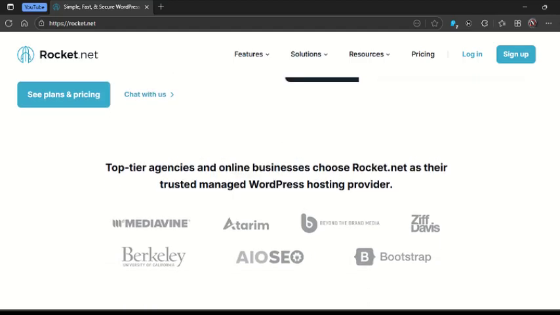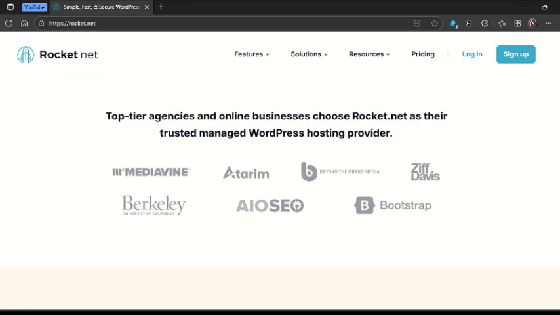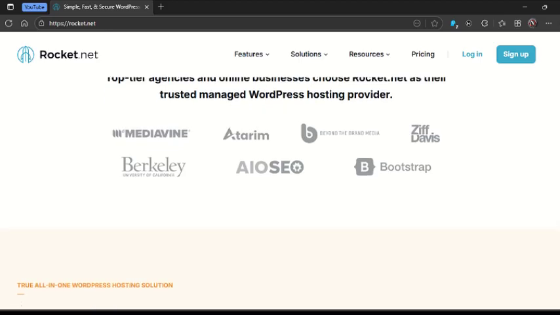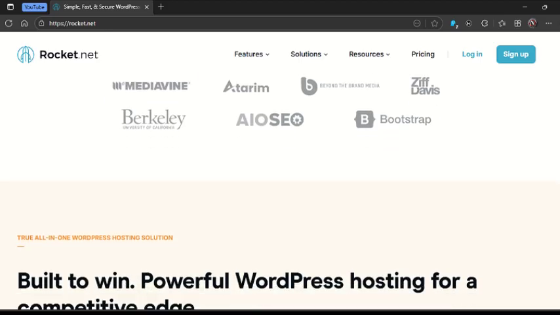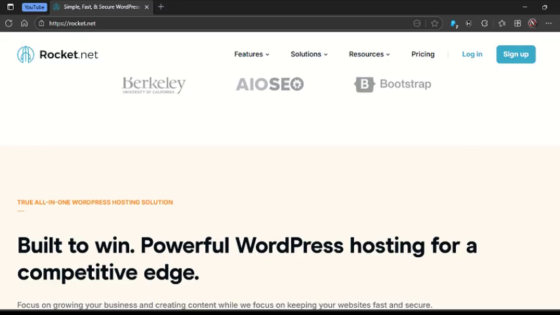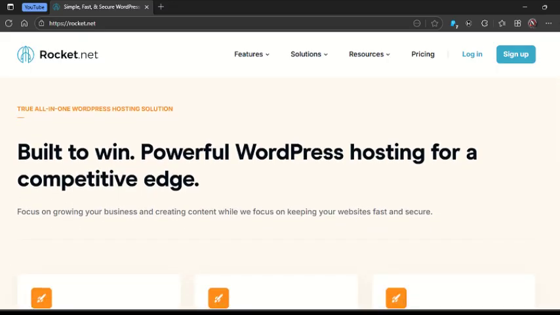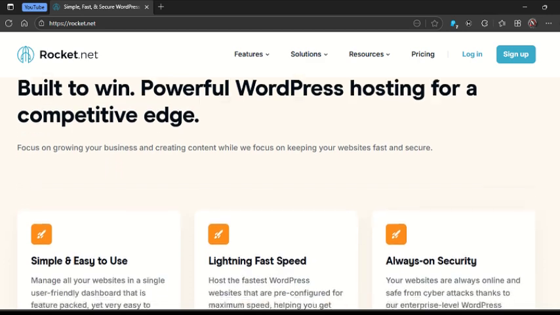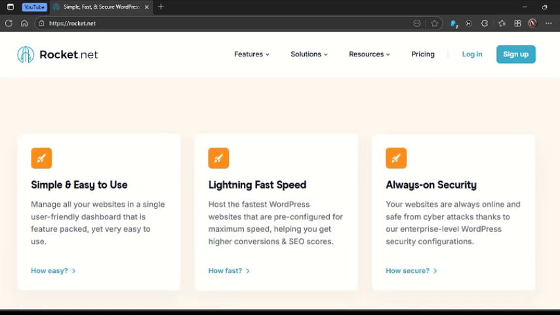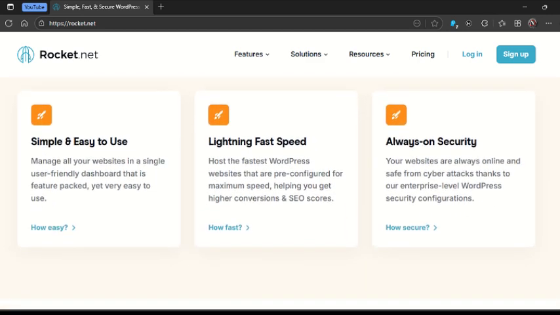From the main dashboard, click on the website you want to restore. Go to backup, then in the site menu, click the backup tab. This section shows all your available daily and manual backups. So choose a backup date. Find the date and time of the backup you want to restore from. Each backup is labeled with its creation date.